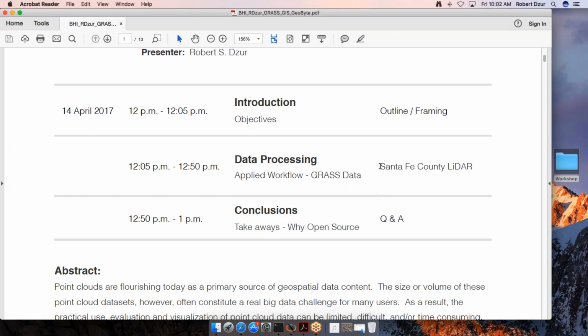For that, I've selected some data from Santa Fe County, primarily some LiDAR data, but we'll also look at some photogrammetry data. And then I'm hoping that once we've churned through some data, the conclusions or the takeaways, as I call them here, will be fairly evident, and you'll see just how powerful GRASS GIS can be for dealing with point cloud data.